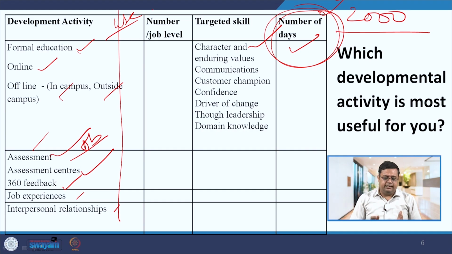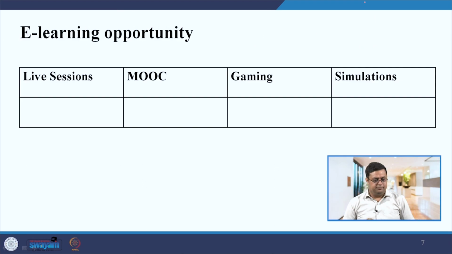So two important data that you can get: you can divide these 2000 employees working in an organization by how many people want which type of developmental program, and for how many days, so that you will be able to manage their job effectively at a workplace. HR planning, that you will be able to do better, right?